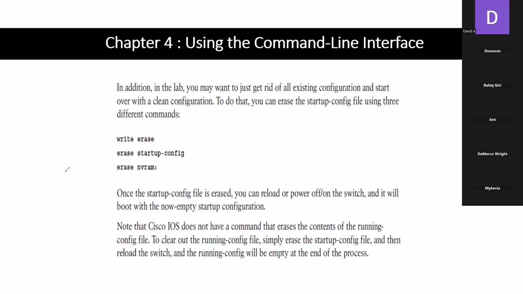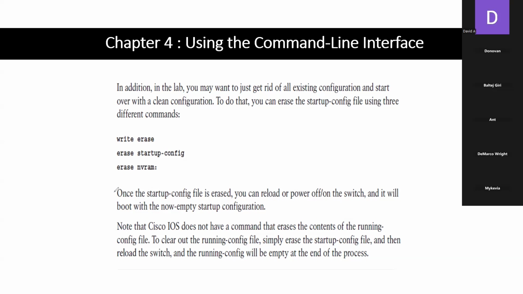These are very powerful commands. Once you delete the startup config file and reload the switch, power it off and on, whether via layer 1 or by software, it'll boot up with an empty startup configuration.